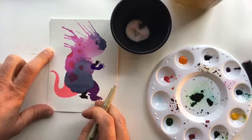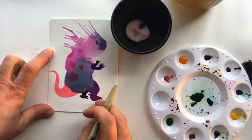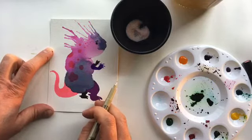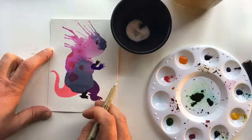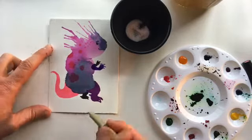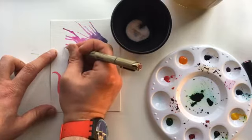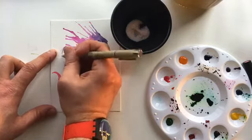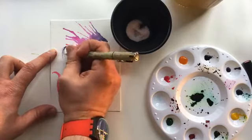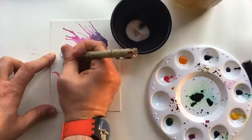Franklin says they're having trouble getting the paint to spread by blowing. Very good question. What you want to do is just load it with more water — just use more water when you're doing this. The more water you have, the easier it is. You do want to be careful though, because if you blow on it too hard it could go off the paper — and that's not a problem if you're okay with that.